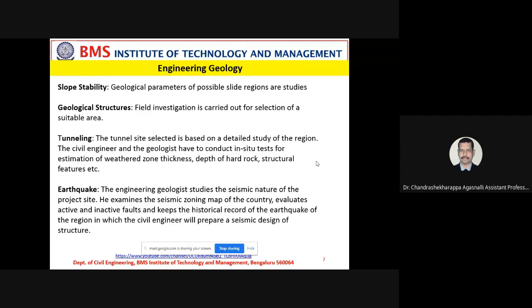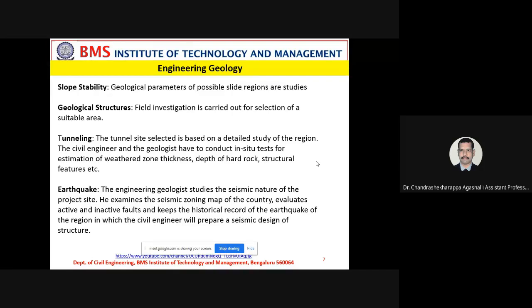But still, I would say there was stability, or there was not much road construction or agriculture, or nothing was happening on top of the hill. But nowadays almost all the hills are covered with agriculture. Most of the time, I would say so. There may be a road, there may be trenching. Due to heavy rain, it may start erosion of the topsoil. Then it will start with a small amount of water because of the slope, and it may grow more. The slope stability also we need to carry out.